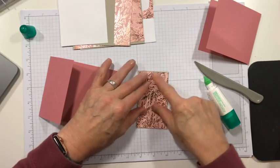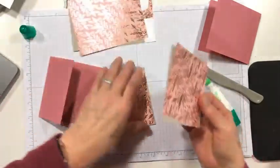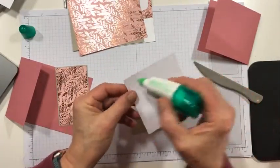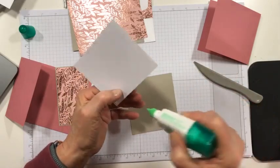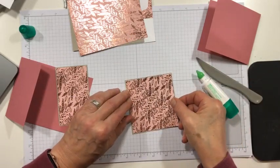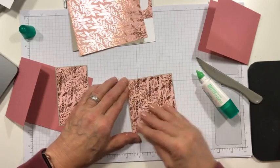All right, so I am matting everything on Sahara Sand. It's a very nice color scheme. Obviously it is, since those are the main colors in the DSP and in the foil sheets that go along with Rococo Rose, Blushing Bride, and Sahara Sand.